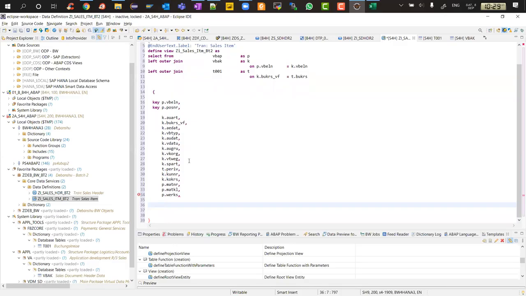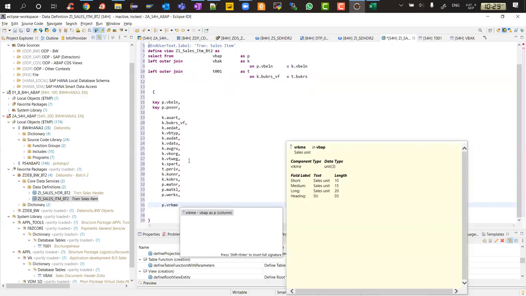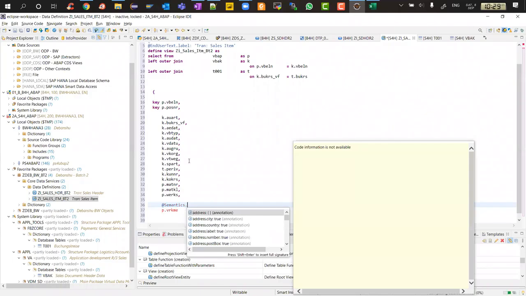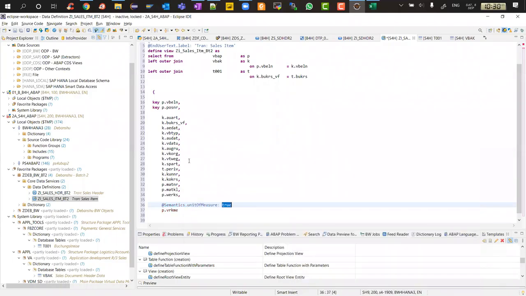Okay. So we will say P dot VRKME. VRKME is basically your sales unit. This is the unit. So there is a field level annotation to qualify the unit. So what is that field level annotation? We'll say @Semantics. All the field level annotations where you are designating unit or currency, they will start with Semantics, @Semantics dot unitOfMeasure true.